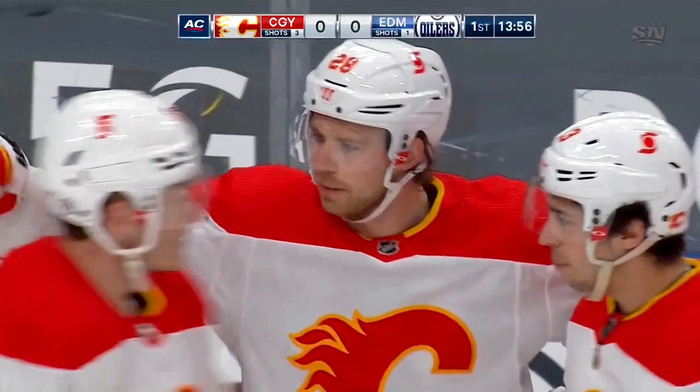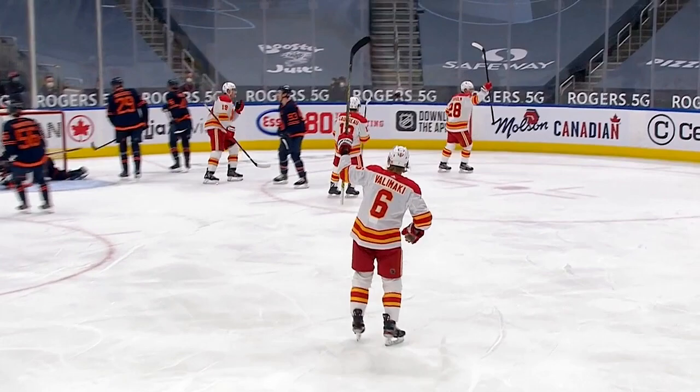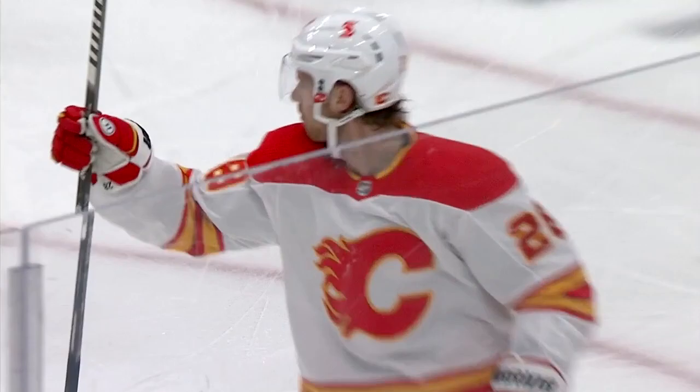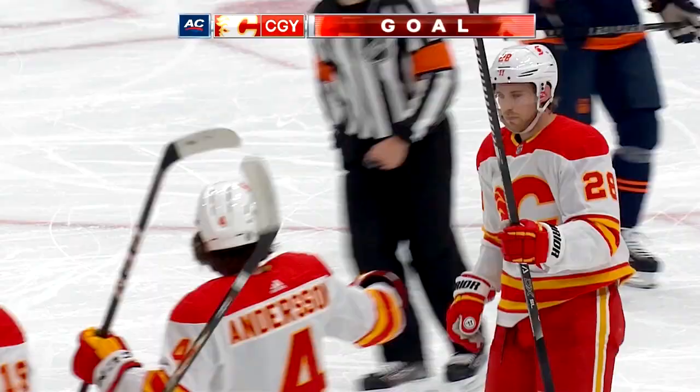Elias Lindholm in the right spot right down Main Street. Off the face-off — the puck goes in behind. For Chris Russell takes a look, tries to pass, it goes off a skate — mishandled again, not on the tape of Ethan Barrett — and the Flames just go to work. Kachuk behind the net, knows exactly where he wants to make this play. Off the stick in a hurry and for Lindholm, just a shooter — gets himself into that spot. Off the stick in a hurry right through Mike Smith for a 1-0 lead. Eugene Hopkins takes the draw, loses it — shot tipped home right in the slot — and Calgary regains the lead 2-1. Good job to get a piece of it. Faceoff win right back to Anderson, he just blasts it. Lindholm funneling himself through the net, gets a piece of this puck — head's up, watching it.